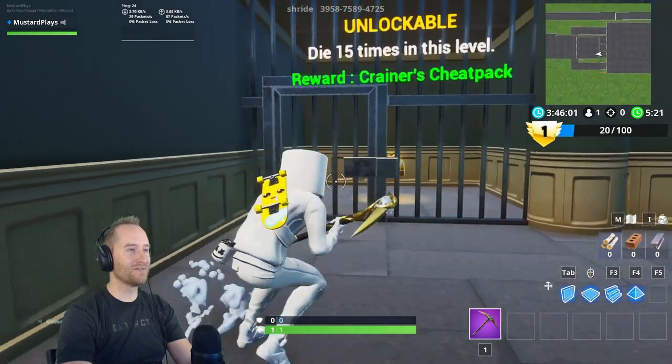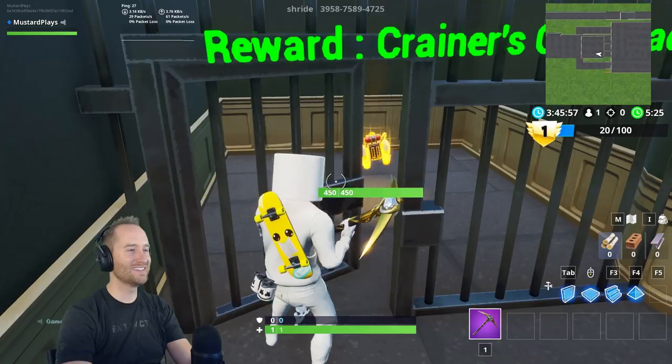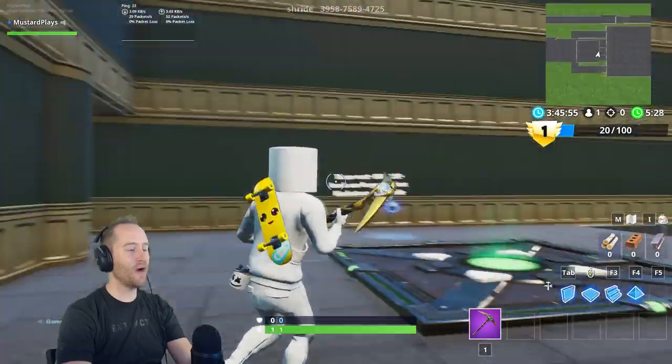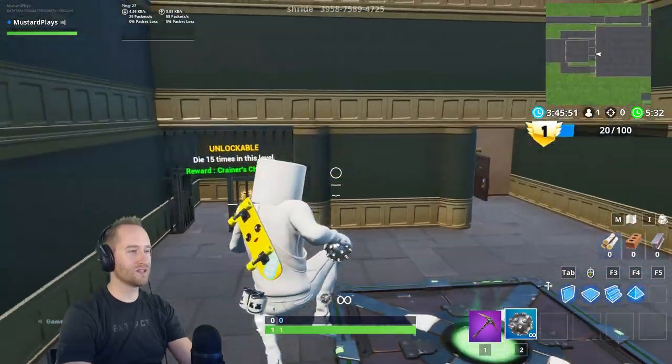Die 15 times in this level, reward Craner's cheat pack? What? Oh, I see. If you die 15 times. Okay, so we're going to do this without that. Oh, I see, because this is an impulse level.